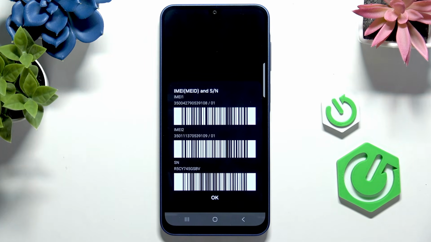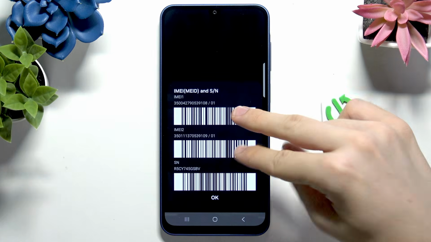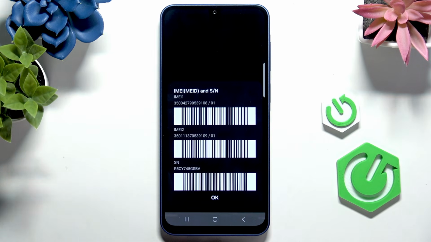IMEI number is your unique device identifier. You can see I have two because the phone supports dual SIM, and every device that supports a SIM has to have an IMEI number as a unique identifier on the GSM network, and that lets you check many different things.